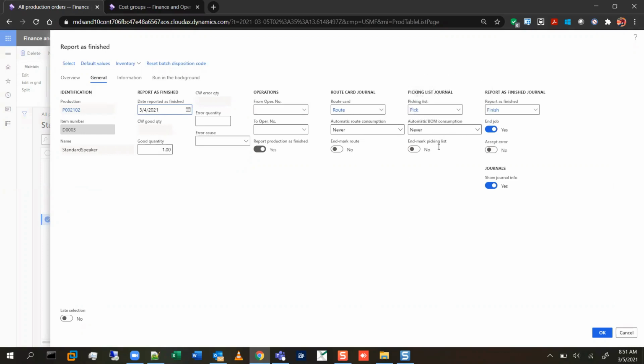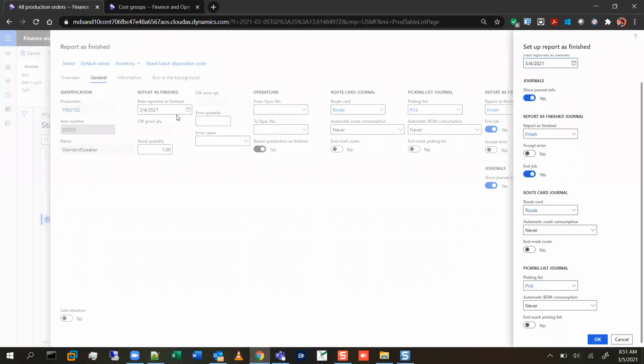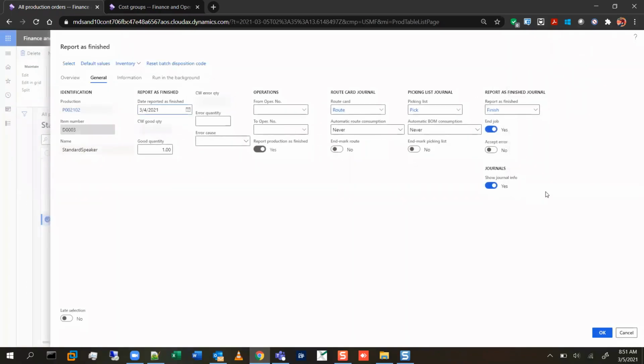So this was selected by default, and if you do not want to select all of these things again and again, then you can set something called default values. So whatever you select here, those values will always default here, so that the user should not make errors every time, or have to select all of these things every time. So you can preset these default values, and then you only have to click start and click OK, and the report is finished, click OK. So this is how the values will also get defaulted.